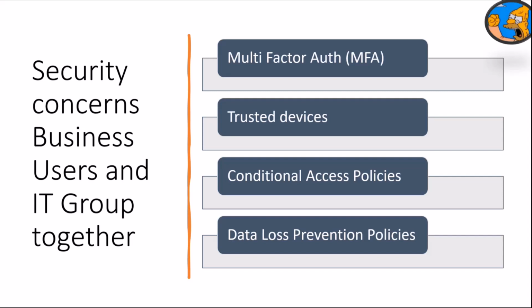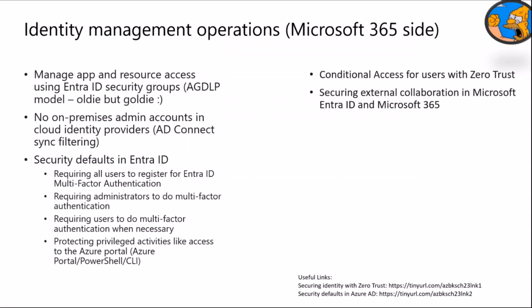And then last but not least, the data loss prevention policies, especially with the unified labeling capabilities that were introduced a while ago. We can actually unify that process and maintain visibility and control over whatever is exchanged, shared, or distributed in the organization as a piece of information, right?